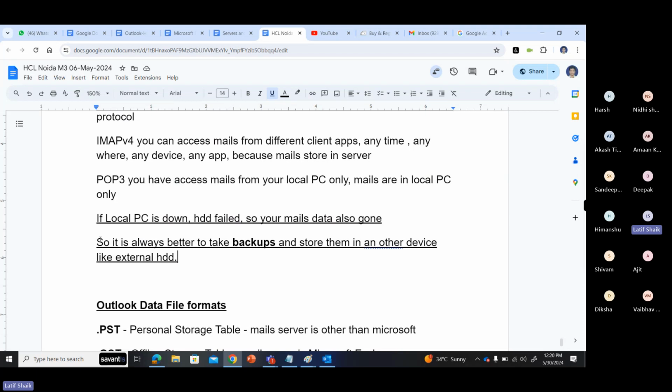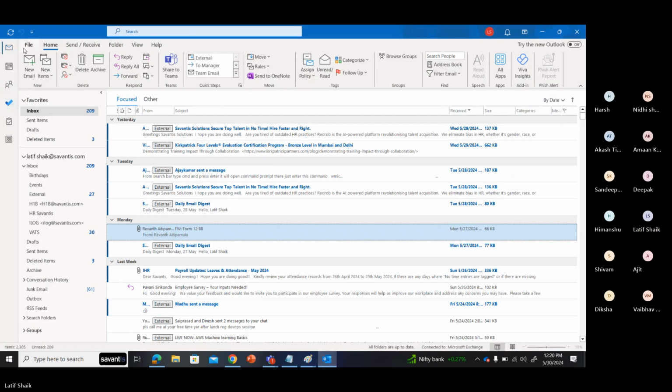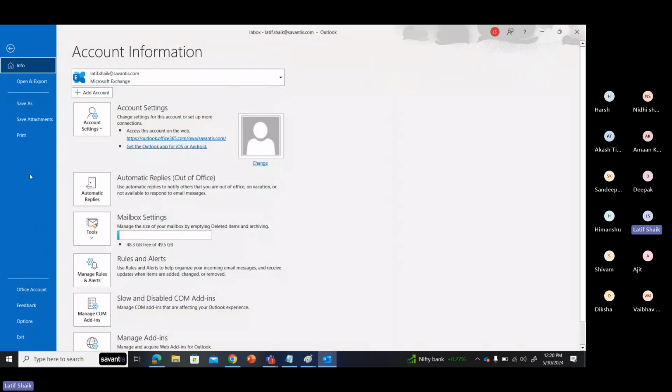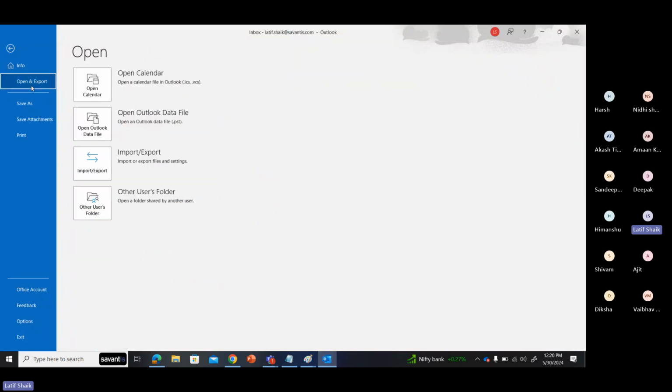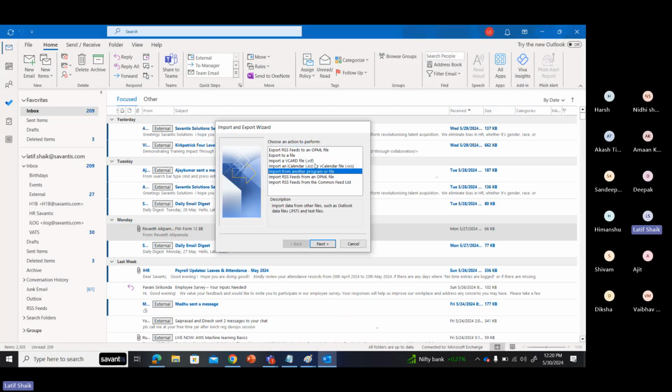So what is the solution? It is better to take a backup and store it on another device, like an external hard disk. Better to take a backup of mails. Simple. Go to the File menu, go to Import and Export. Click on Import and Export.